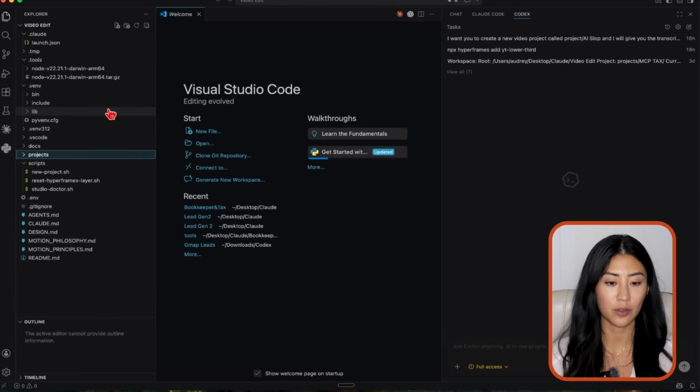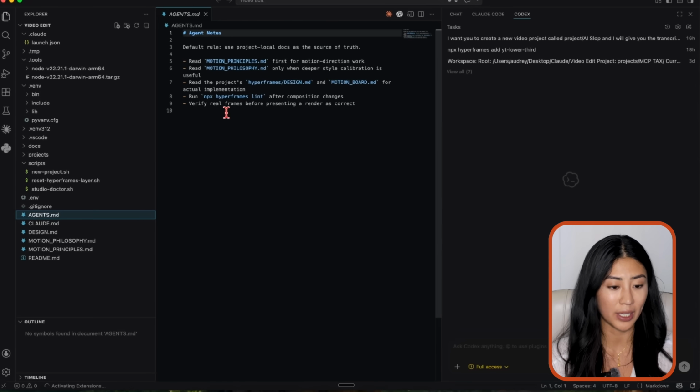One of the reasons you want to work from an IDE like VS Code is because you have this multi-panel setup. At the right-hand side, you can chat with your AI assistant, and then you can also see all the files and folders on the left-hand side and bring up any MD file or script file directly on the same screen. So all this is giving you full visibility as you work through your project.